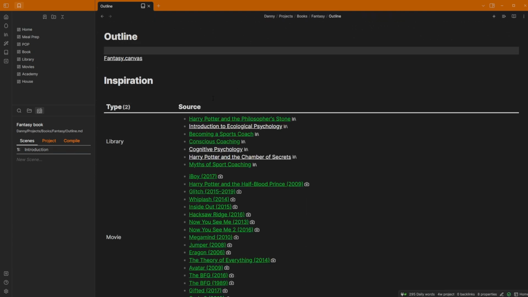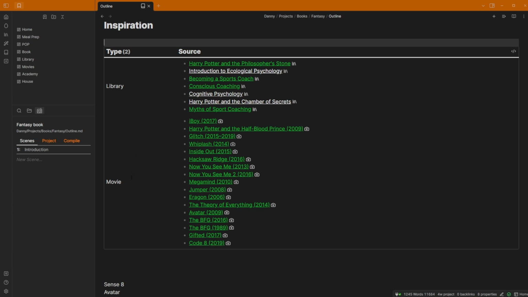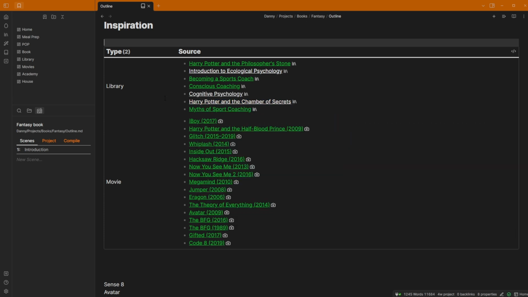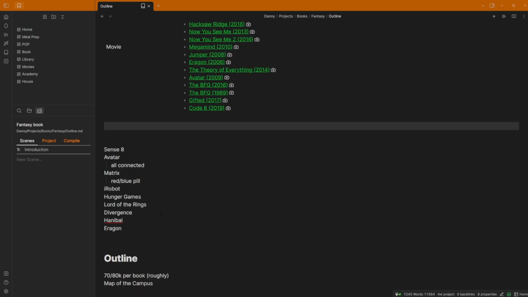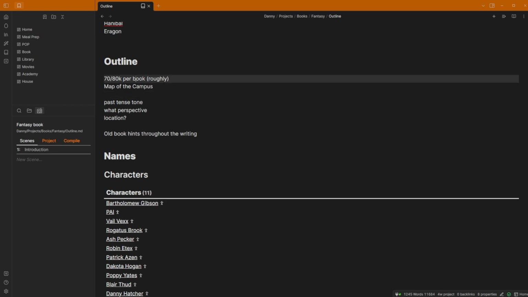And as I mentioned, some of the research is going to be related to this book. So if I go to the outline, this is where I've got all the queries. You can see I've got some inspiration. So these are different books that I've read and different movies that I've consumed that are inspirational to me in some way. Some of these are academically related, so non-fiction. Other of them are fiction related. And I'm just going to use some of those thoughts and ideas, as you can see, when I'm coming up with plans and things.